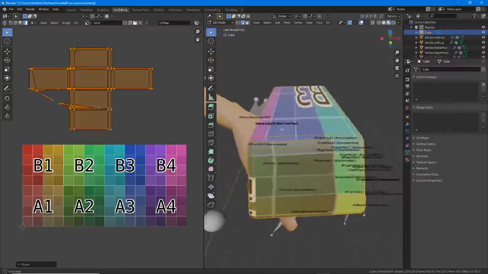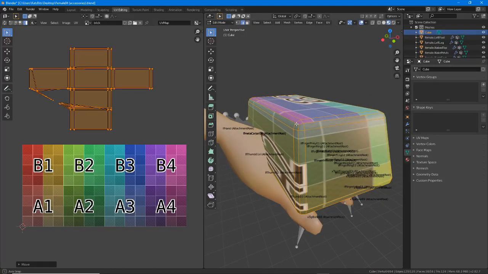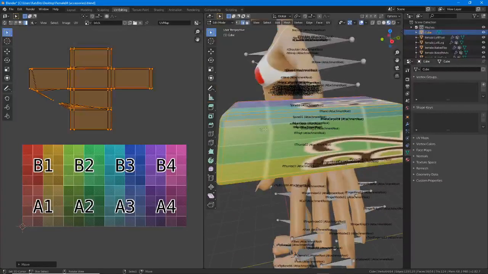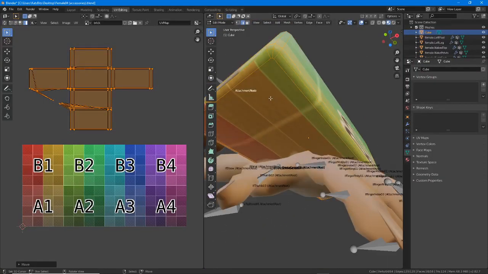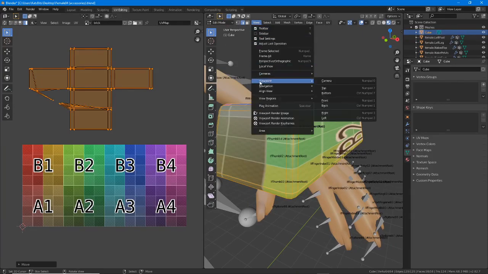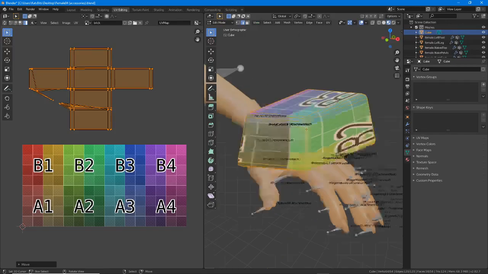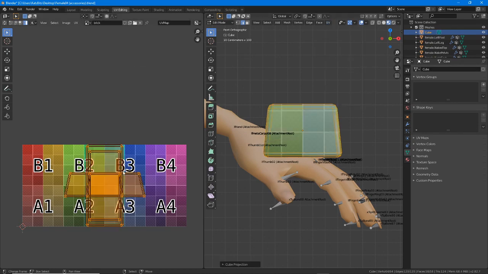And the simplest way to do this would be to, well, we could, so reset the view, viewport, front, we could do UV cube projection, and that gets us a UV map that looks like this.